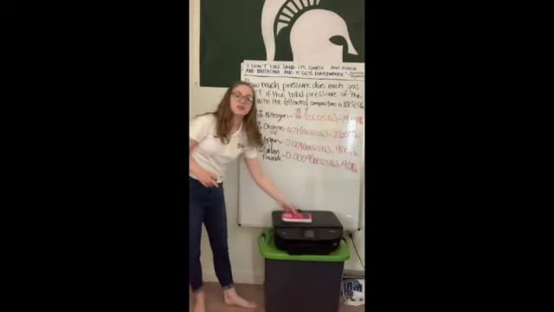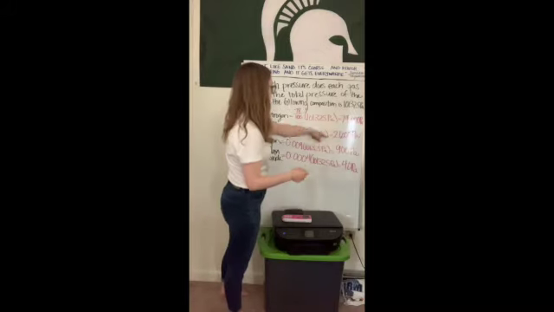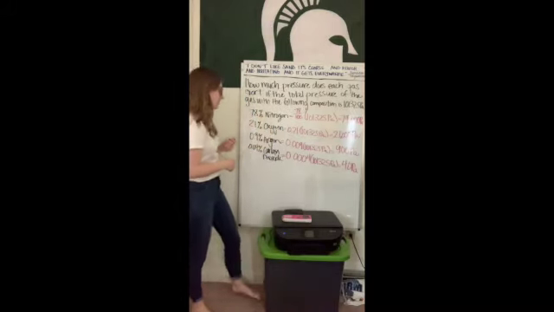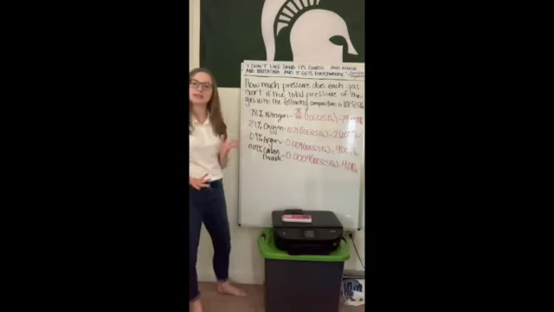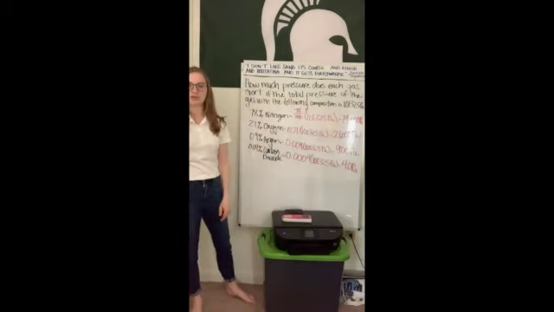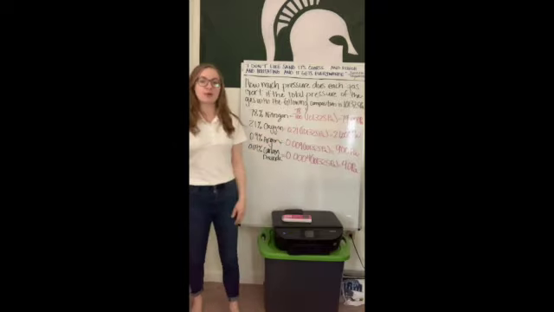All right? So that is how you find the partial pressure of individual gases. If you're given a total pressure and you're given their composition, you just have to make sure that you convert all of your percents to decimals, and then you can just multiply that value times the total pressure to get your partial pressure. Pretty easy. So that's Dalton's law of partial pressures.